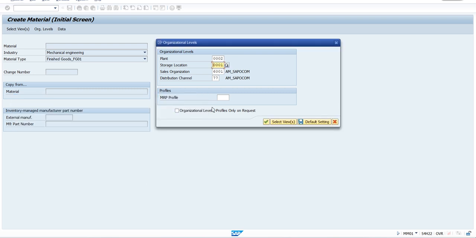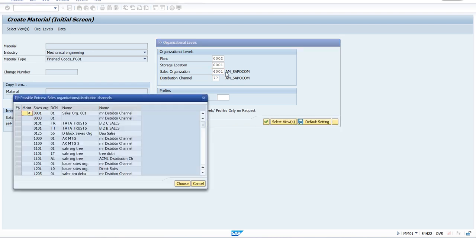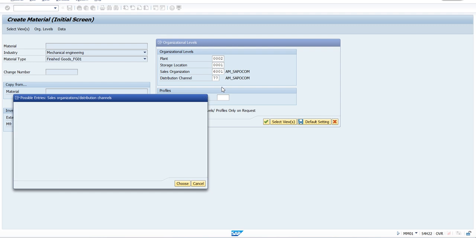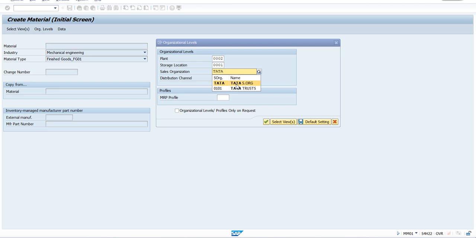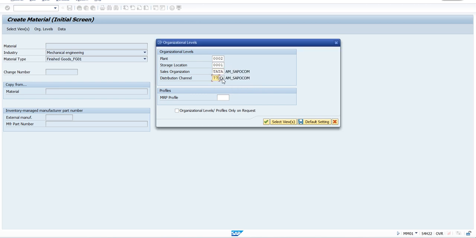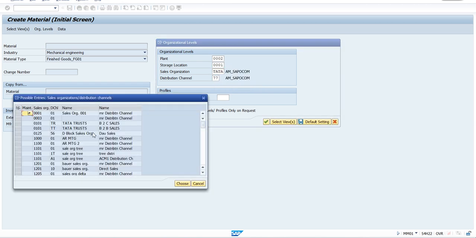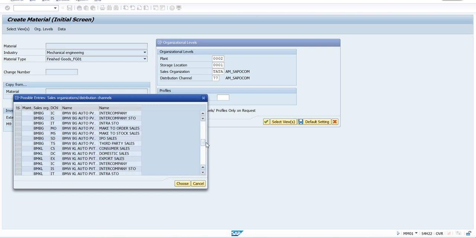Okay, yes. And the sales organization, we created our sales organization, right? So we need to give our own organization here. For an example, what is our organization? We just created it for Tata, right? So just give Tata over here. Yeah, so we created it as Tata here, and you can give the distribution channel. We have only a few distribution channels we have just made. So let's go for this distribution here.